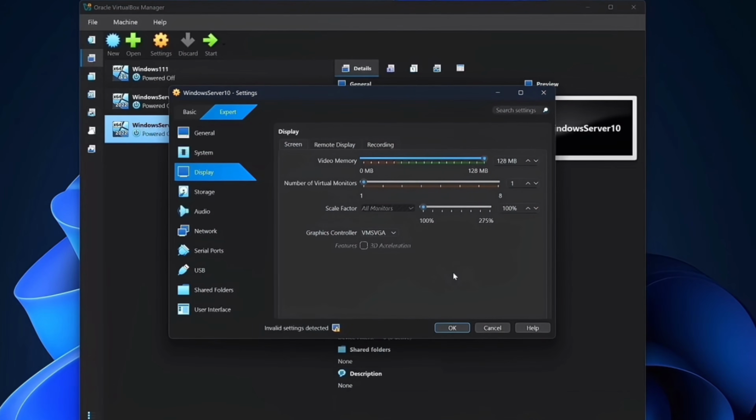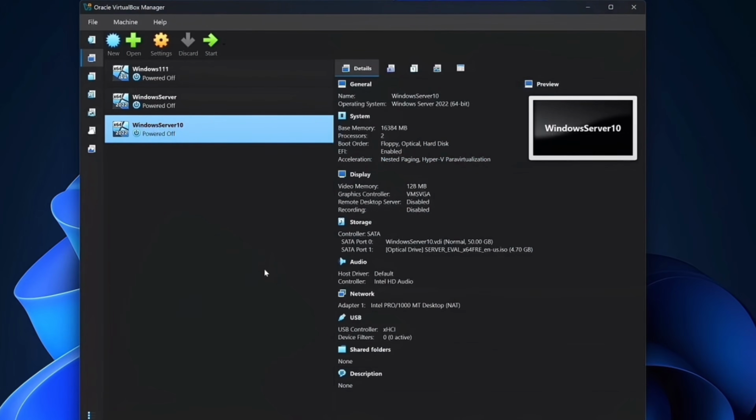And why did I do this? If you leave it at the default, when you boot up the server, your screen will come up blank. It will show you a black screen, and the server is running, but you cannot see anything. But if you change it to this, you will see the server. Just like we had issues with the Windows 11 instance we created earlier, same thing. So just change that and hit OK.